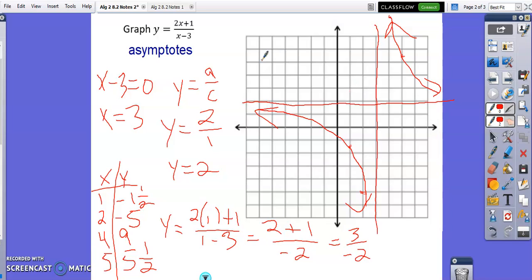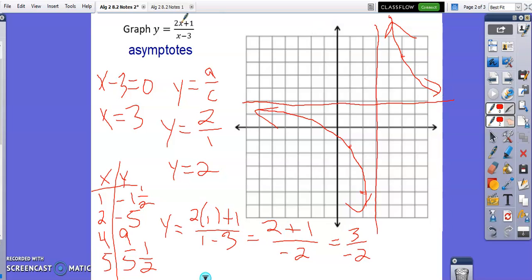So let's check like when x is 10. You can see that would be like 20 plus 1, that's 21. And down here 10 minus 3 is 7. 21 over 7 is 3. So that would be somewhere up above the asymptote here. But not real close, right? A whole space above. So then we think of like farther down the line and think like when x is 100. Then this would be 201 divided by 97. Now 201 divided by 97 is 2.07. So now you see we're still above this asymptote, but we're much, much, much closer.